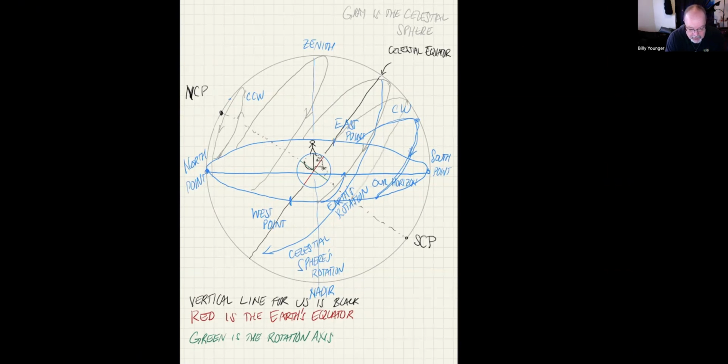In other words, the distance between, well, actually, that one should technically go all the way to the south point, to the west point, but I drew it not quite perfect. So we can see that things, when we look to the south, appear to go in clockwise circles with the center of the circle down below our horizon. And if we look to the north, the center of the circle is the North Celestial Pole, which is very close to Polaris, and it goes in a clockwise fashion.